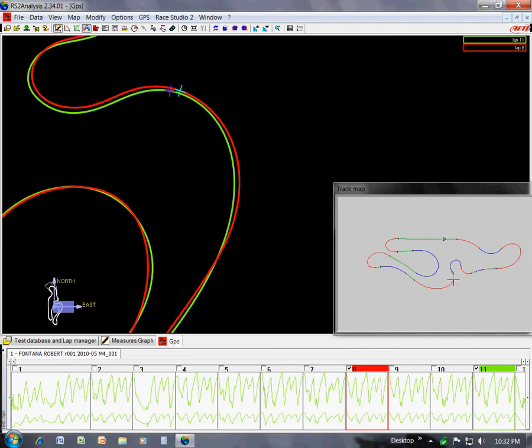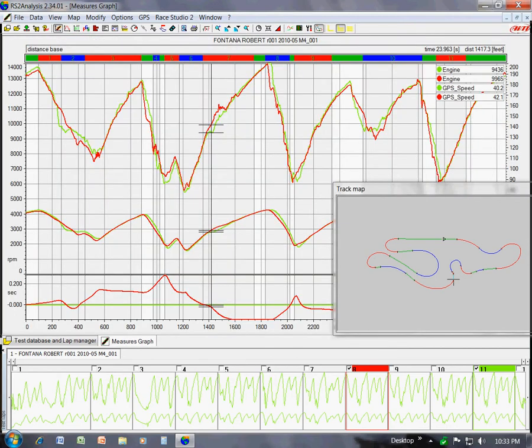Let's see what my engine speed was here. If it gives me an engine speed, and it doesn't do it. Oh, there we go. 11,292 on the red, and 11,224, 11,324 on the other. Huh. Let me look at it this way. You can look in the top right-hand corner to see the different engine speeds I had.